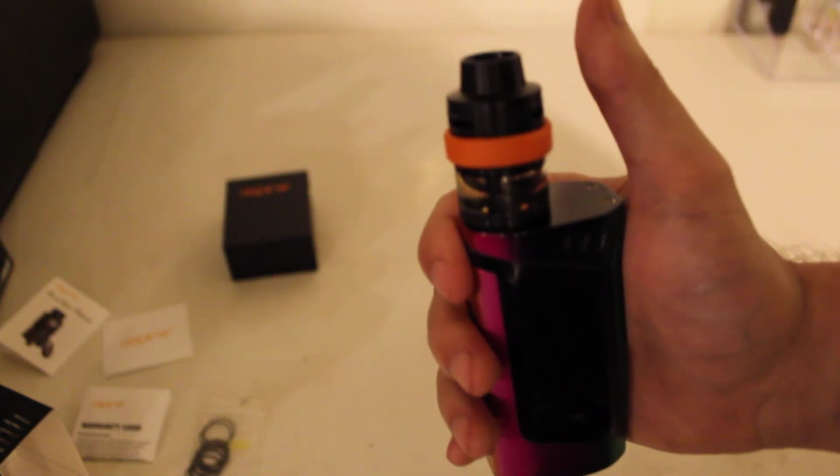Flavor. You get a little bit of flavor from it, but not that much flavor. I have other tanks that are sub-ohm, and some that are not sub-ohm, like RTAs, even some squat ones, and flavor for days. Clouds, it's okay. Cloud flavor, not really. Super tight draw on the airflow, and I mean the airflow is 100% wide open. So it's not like 25% wide open or 50% wide open, which is what I usually like on my tanks. This one's going wide open, and it still feels tight. Like if I had it between 15 and maybe 25% open, and the rest of it closed, super tight.